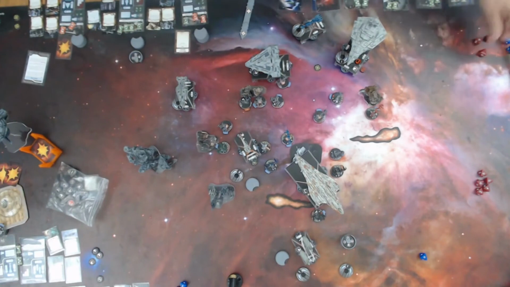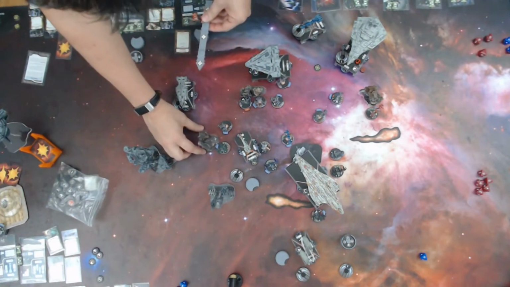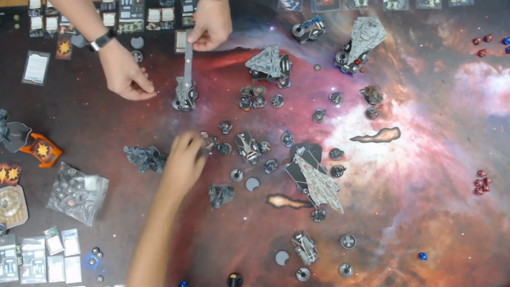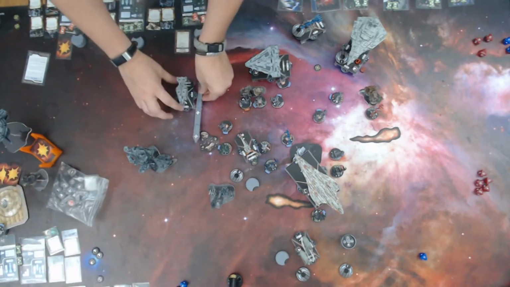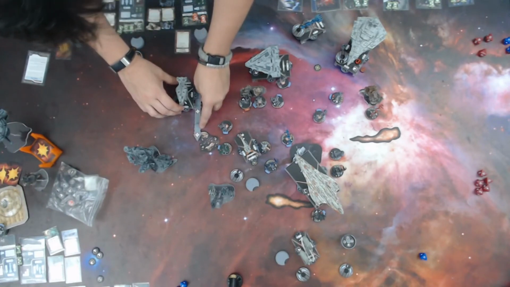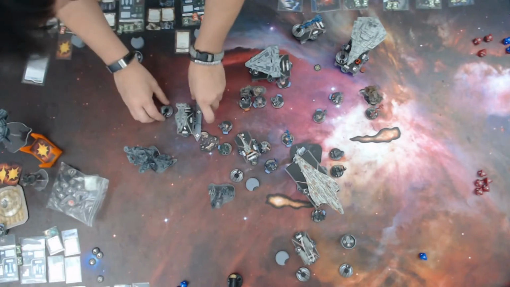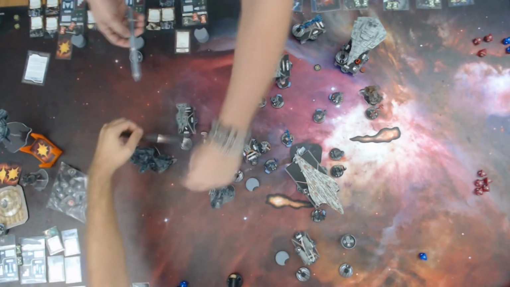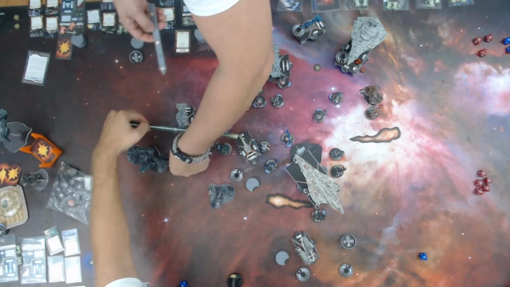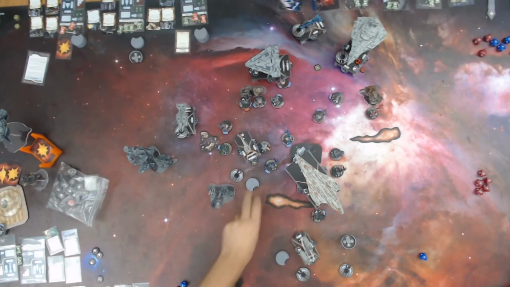I definitely need to activate him next, because even your carrier may be able to wipe him out. I'm just going to move this. Yeah, it looks like I'm going to hit it. At least we're in close range. All right.